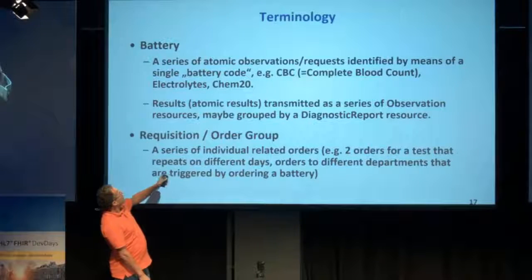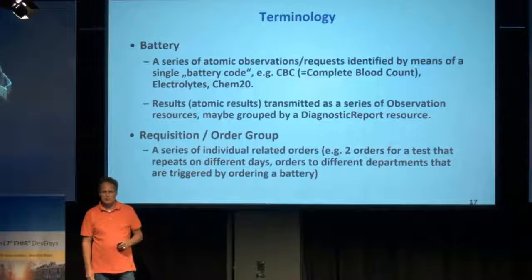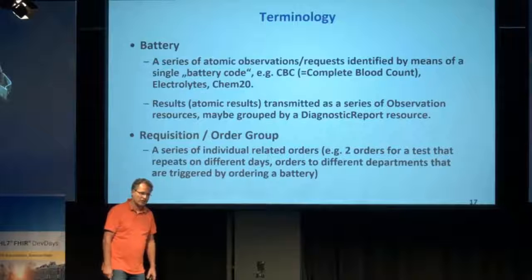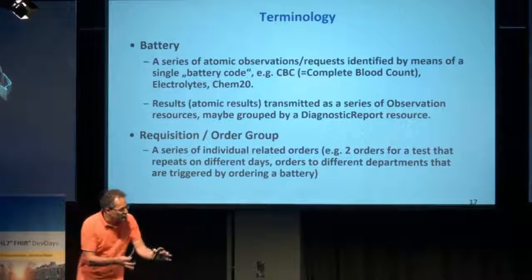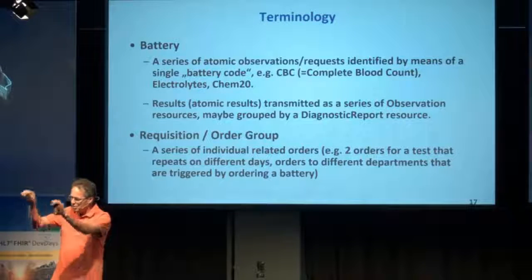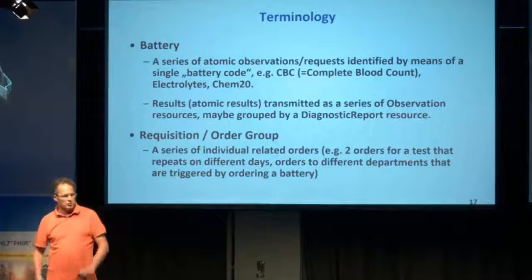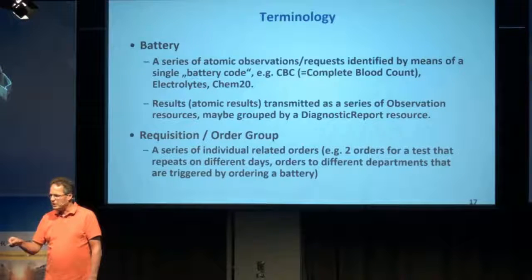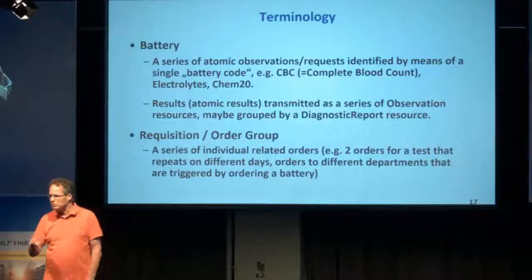Okay? So, first a bit of terminology, when you're not familiar with the structure of laboratory results. So we have the concept of battery. And we always tend to use laboratory examples because most of us are familiar as patients with laboratory order forms. You know, barcode, lots of check boxes, and the clinician goes check, check, check, check, check, and it checks 5 boxes. But one of those boxes may actually be a battery. And a battery is a predefined set of atomic observations.